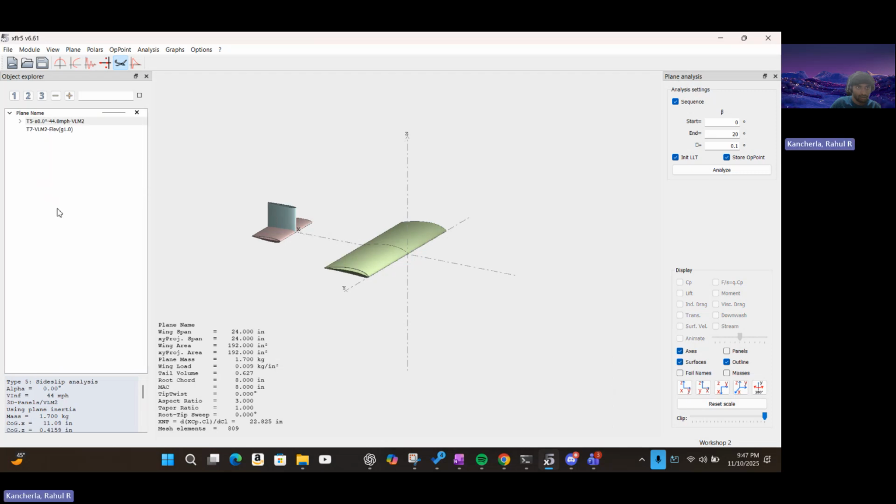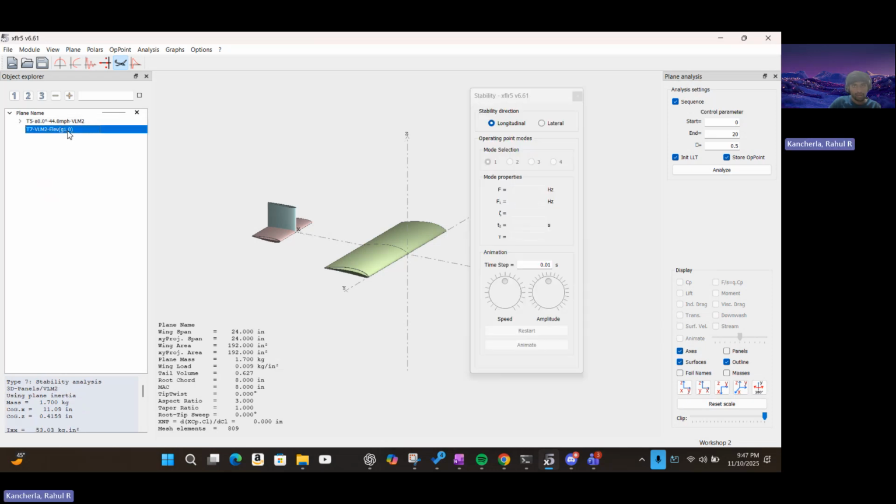Okay, next thing we're going to cover, stability analysis. This one is a wee bit more advanced, and honestly, XFLR5 is not the best option for the type of data that a stability analysis gives you.